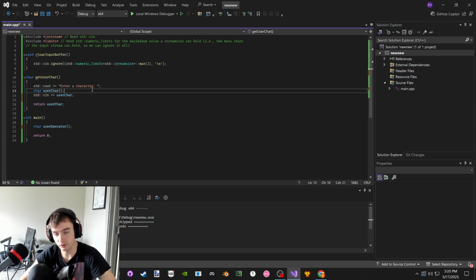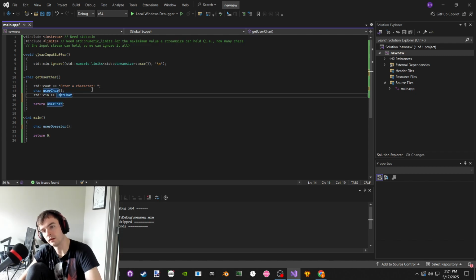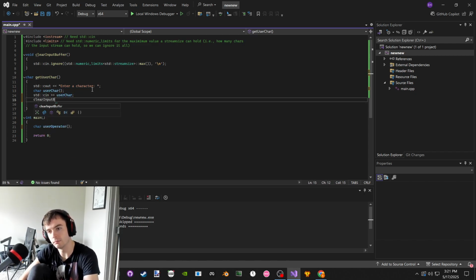Well, the characters were misinputs or something like that. We don't want to store them. We want to make sure that the user is entering input standalone. When we ask for a number, they enter a number. When we ask for a character, they enter a character. That's it. So if we get a mixed input, we want to clear the rest. That way, they're 100% sure of what they're putting in. So in this case, then we're going to call clear input buffer like that.